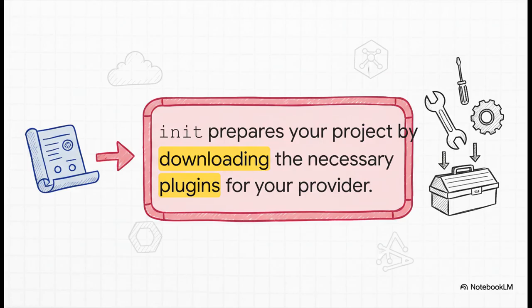First up, Terraform init. You usually only do this once when you start a new project. It just looks at your blueprint, sees that you said you want to use, say, the AWS provider, and it goes and downloads the special plugin it needs to talk to AWS. Think of it like gathering all your tools before you start building.